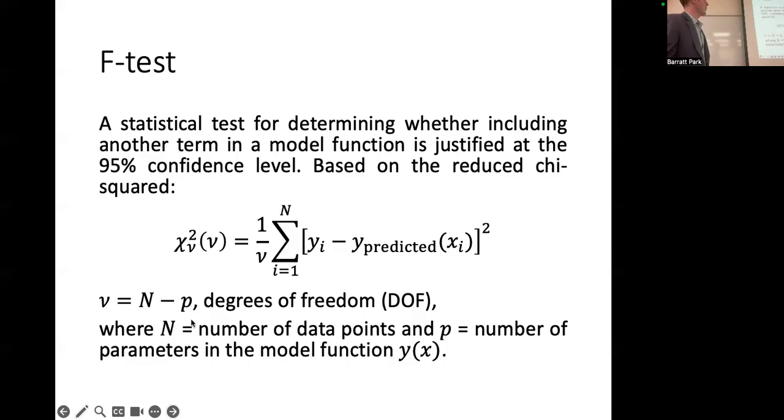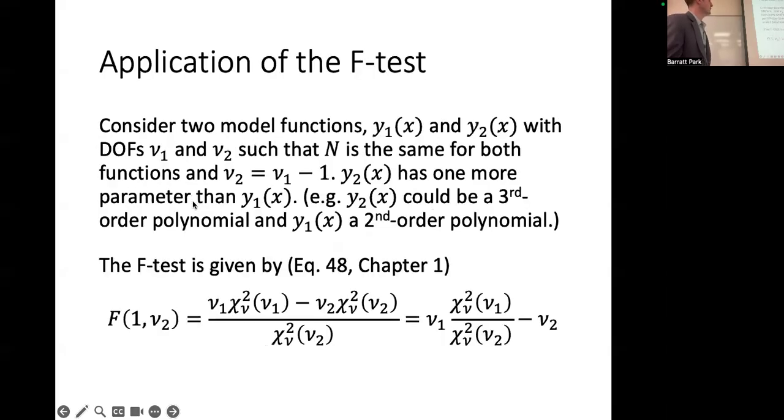Okay, so in order to perform the F-test, right? So let's say, in our situation, we've done a quadratic fit. We want to decide, should we do a cubic fit, right? Should we include one more fit parameter? So in order to decide that, you can consider both of these models, and you can compute this parameter called the F parameter and perform an F test.